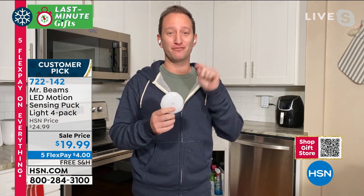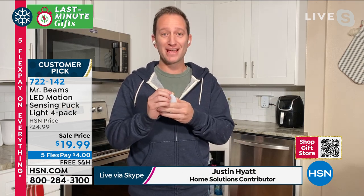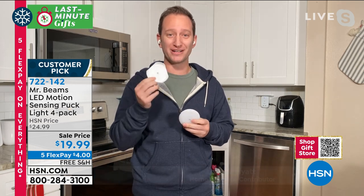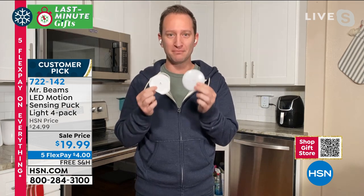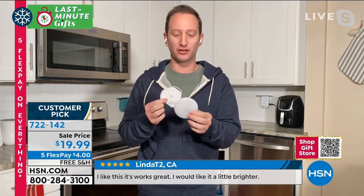These are great for inside of your home and anywhere inside your home. The way that they work is you just simply mount them anywhere you want. We give you the hardware. It's either a screw or a double-sided sticky tape, and I'll show you two examples of where you'd like to put them. Super slim, super small, great and modern looking. So even if you put them in an area where you're going to see them, they're going to look fantastic.